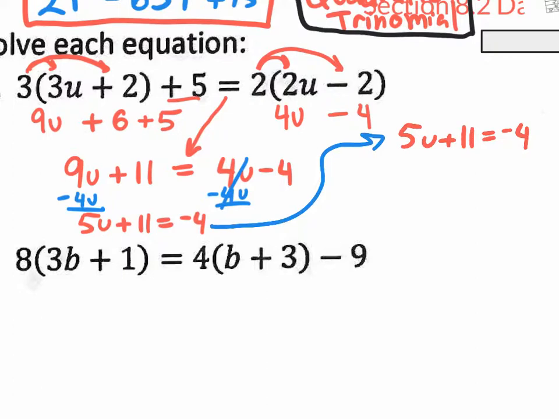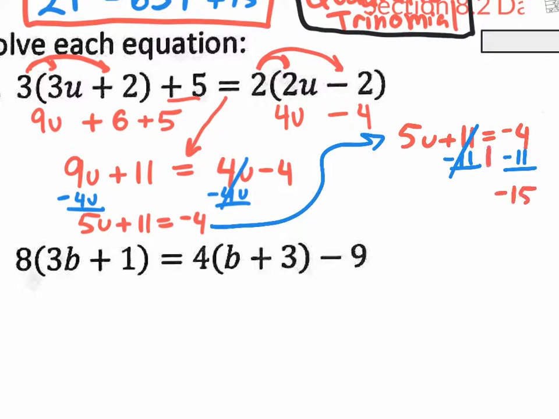So you're probably not even going to have enough space on this little slip of paper that we passed out, so please rewrite it in your notebook if you need to. Let's continue solving. So I need to get rid of that 11 by subtracting 11. What I do to one side, I do to the other side. Negative 4 minus 11, that will be negative 15.